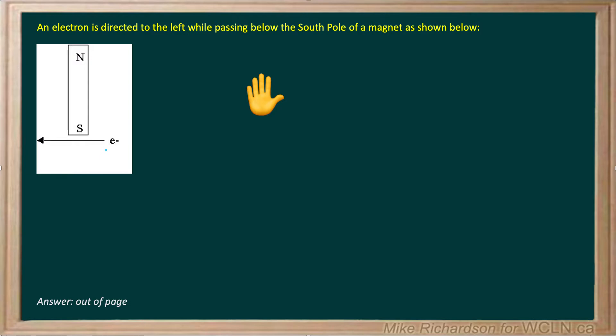The shape of a magnetic field surrounding a moving charge is in circular loops around that charge. So we use the right-hand rule to try and determine which way the force will be that acts on that electron as it passes past that south pole.